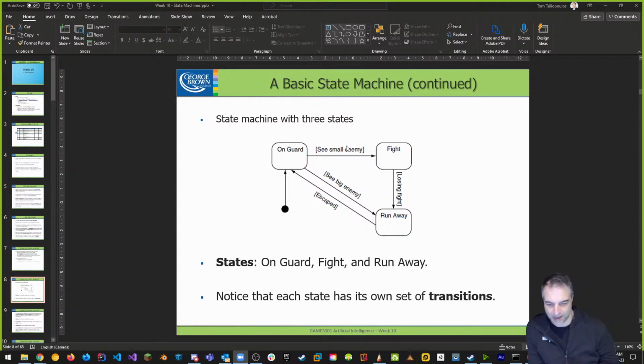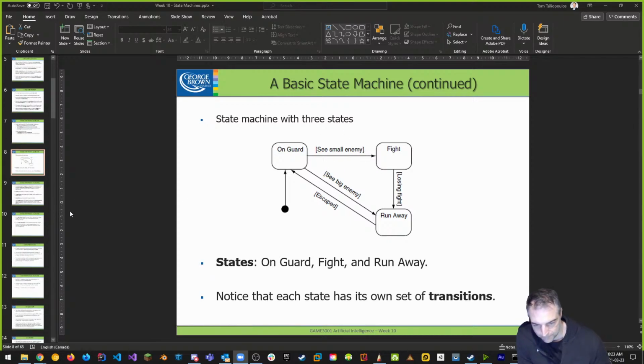I see and detect that the enemy is bigger or smaller, which means somehow the guard will be able to know external information like health. I can see that this is a bigger guy, he's stronger, or there's the potential for doing more damage, or whatever they're able to detect. They need to make a decision based on the condition. So the states are on guard, fight, and run away, three little states, and each state has a set of its own transitions.